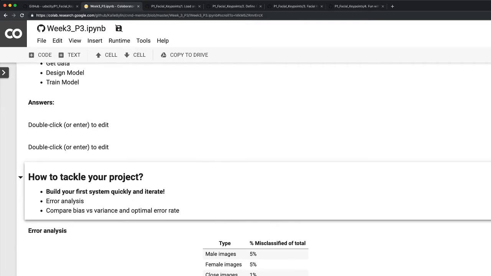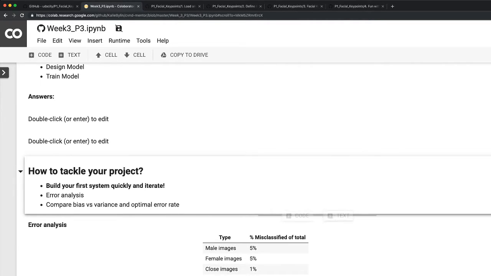So if we look at the images and we see that, okay, 5% of the male images are incorrect, and 5% of the female images are incorrect as well. For very close images, close to the face, the performance is really good. It's great. When we go out to a farther distance, the performance gets worse, very bad, and then blurry images are quite bad as well.